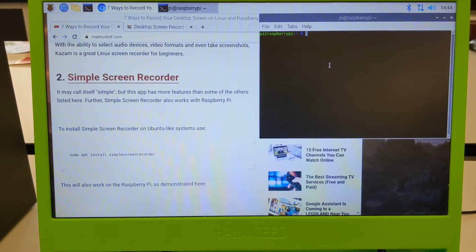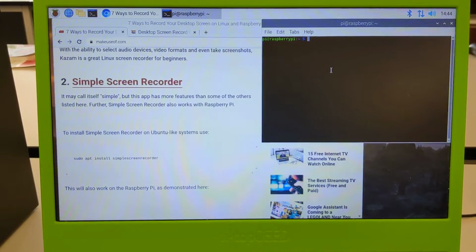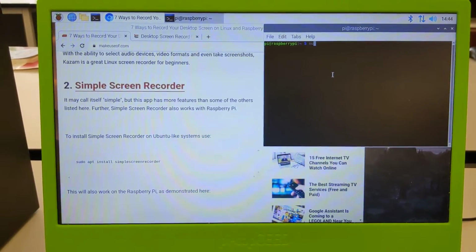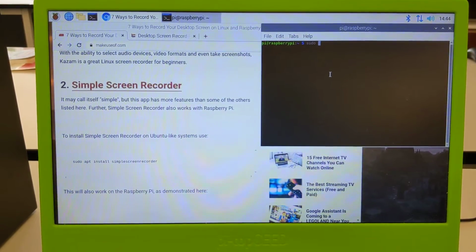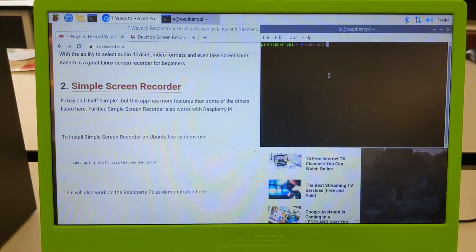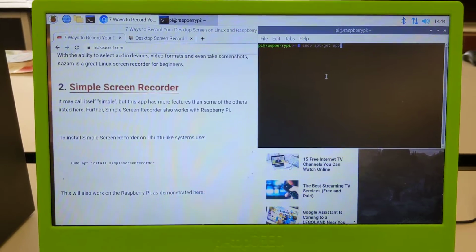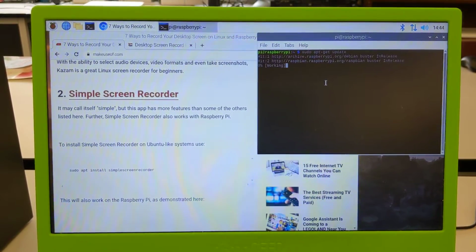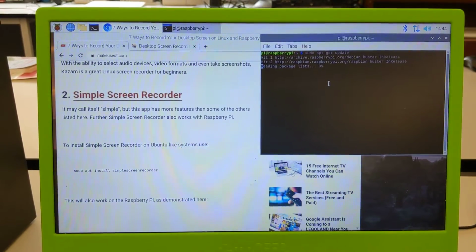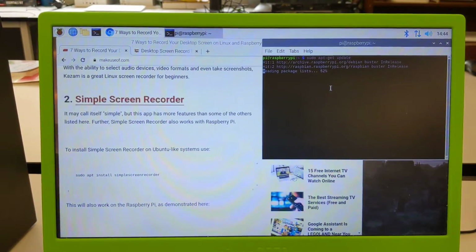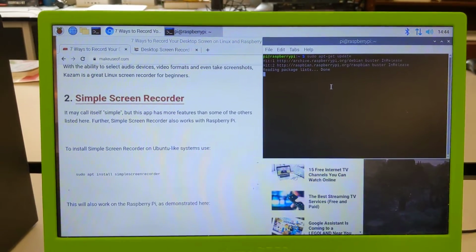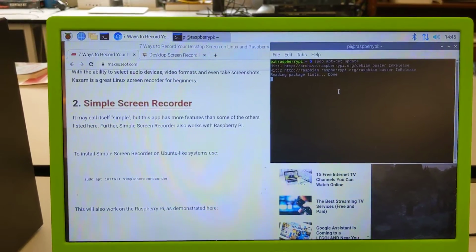You should always run sudo apt-get update, which will update your repositories. This shouldn't take all that long, considering the computer already ran it when we did the setup, running the update and then the upgrade.